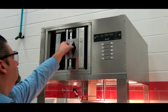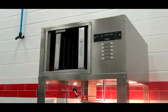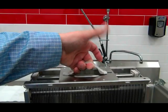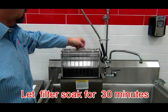To clean the EAC filter, remove the filter from the hood by grabbing the handle that is on the end of the filter. Then place it gently into the soak tank. Allow the EAC filter to soak for 30 minutes.